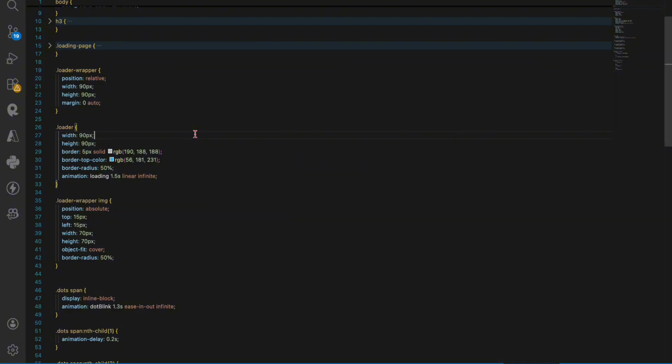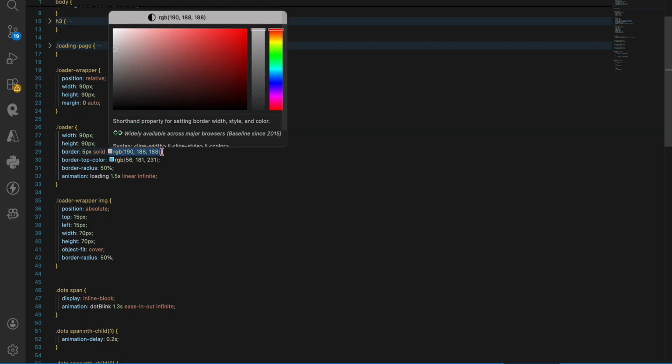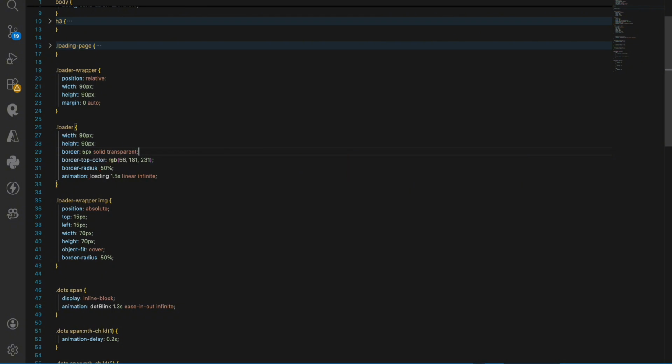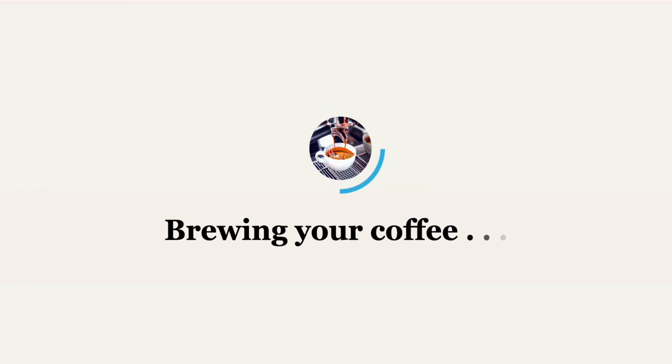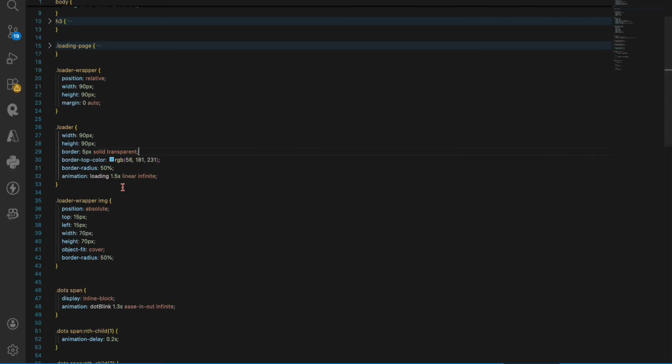Now first we have to give it a border to change. First we have given it a border and then border top color. We only change the top color. First there's a color for the border because we first need to make a whole border, and then a certain portion we can define a different color. I can't just write border top color. So I've given just a color now, but if I had kept it transparent, I think it would have looked better. I could even make this loading animation better. Maybe I could make the shape a bit pointy. I don't know how to do that though. And border radius 50% so that it goes circle.